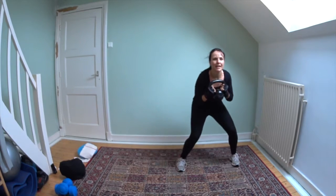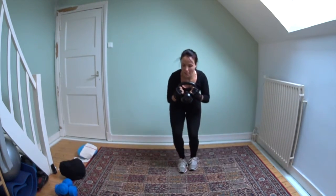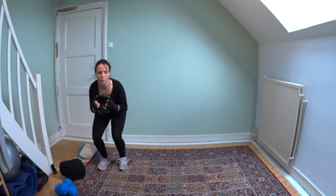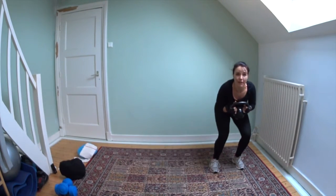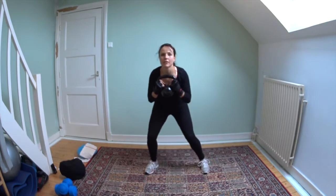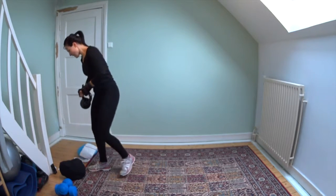keep it low. Feel the burn. Oh, okay. One, two. I can definitely feel the burn. One, two. I'm using 8 kilograms. Feel free to use 4, 3, 2, or none. But push yourself. Well done, guys.